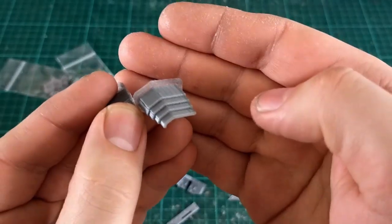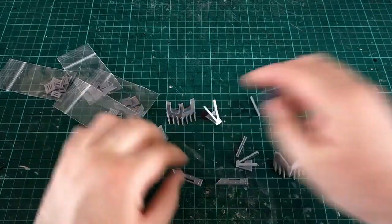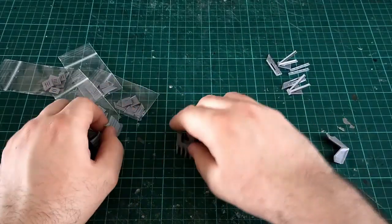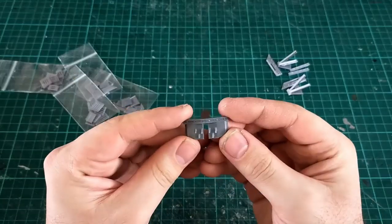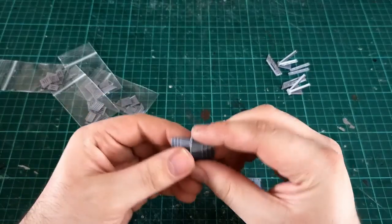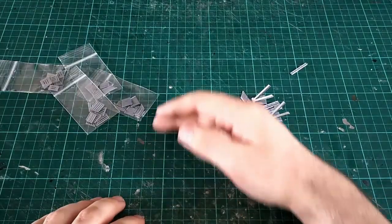Yeah, so the rams look absolutely rock solid. I mean, in total, if we ignore all the support structure and all that, for the ram kit, you get 4 rams, because I'm presuming that this is meant to be a ram. You get 4 rams and some extra armor, as well as all the supports. So that's pretty good value for money right there.